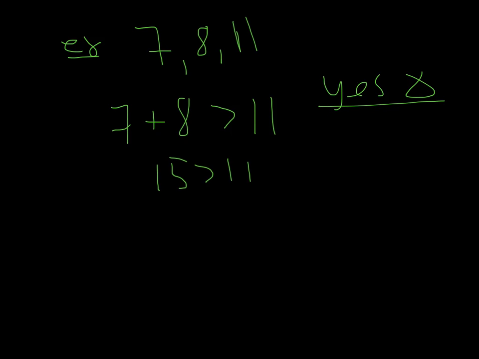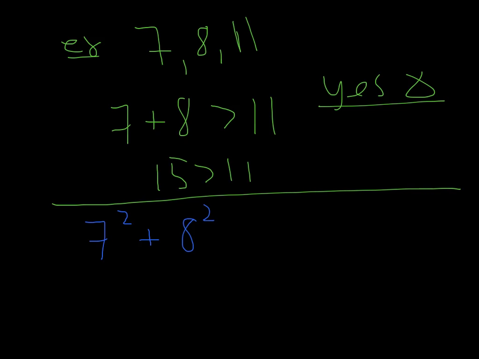The question is, what kind of triangle is it? So now we're going to assume it is a right triangle. If it is a right triangle, we employ the Pythagorean theorem. 11 is the longest side, so that would be the hypotenuse. I'm just going to put a question mark above this. I could have put a question mark here as well. If it works, then we're all good. Is 7 squared plus 8 squared equal to 11 squared? Does the Pythagorean theorem work?